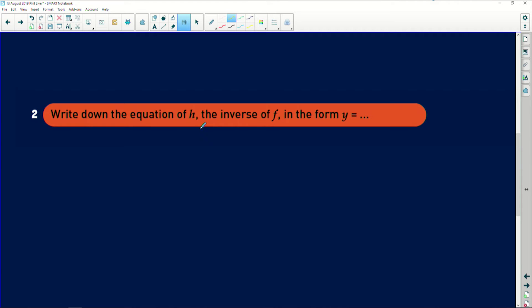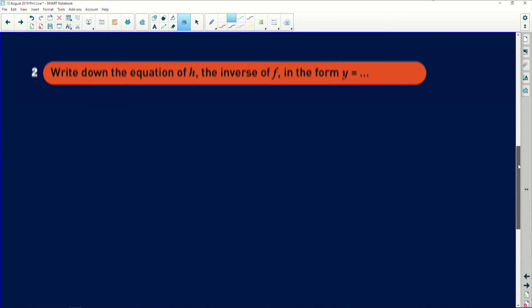Secondly, it says write down the equation of h, the inverse of f, in the form of y equals. So now remember, if you guys have just tuned in, I had a little bit of a maths rant earlier. A lot of you guys, when you see find the inverse of your graph, you are inclined to say 1 divided by the equation. Because in every other aspect of maths, if I say the inverse of 3 is 1 over 3, that's perfect, that's completely sound, they're reciprocals of each other. But the moment you have inverse functions, please, pretty please, don't say 1 over f(x) or 1 divided by the equation of f(x), you will get it wrong.